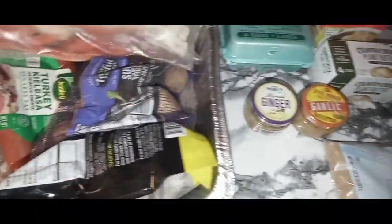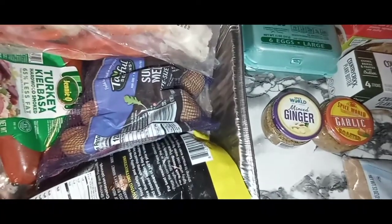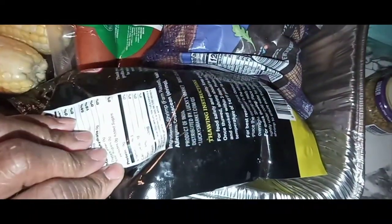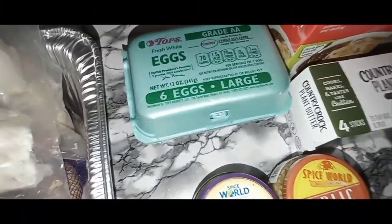What else is under here? Nothing much. Oh man, that shrimp just busted through the bag. It's a sharp piece of that shrimp coming through that just almost pierced my skin. We got our eggs.